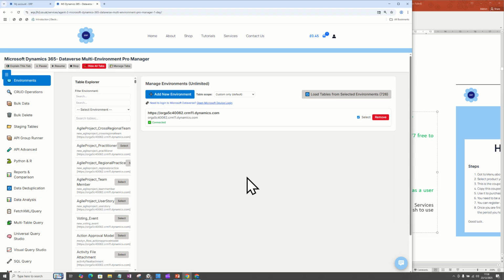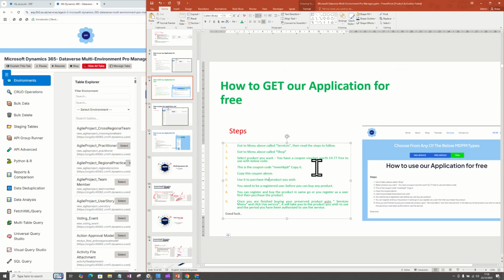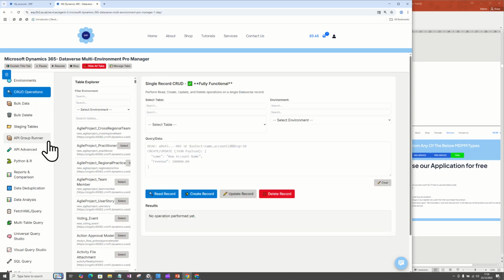This shows, number 1, you have bought with our free purchase coupon, and you can open it. So that concludes number 1 till number 9, how to use our service for free, how to get our service for free. Let me bring it down a little bit. So just to recap, I showed you how to follow step 1 up to step 9 to purchase our service, the particular product you like, and you can now view it here. This is the application live in front of you.